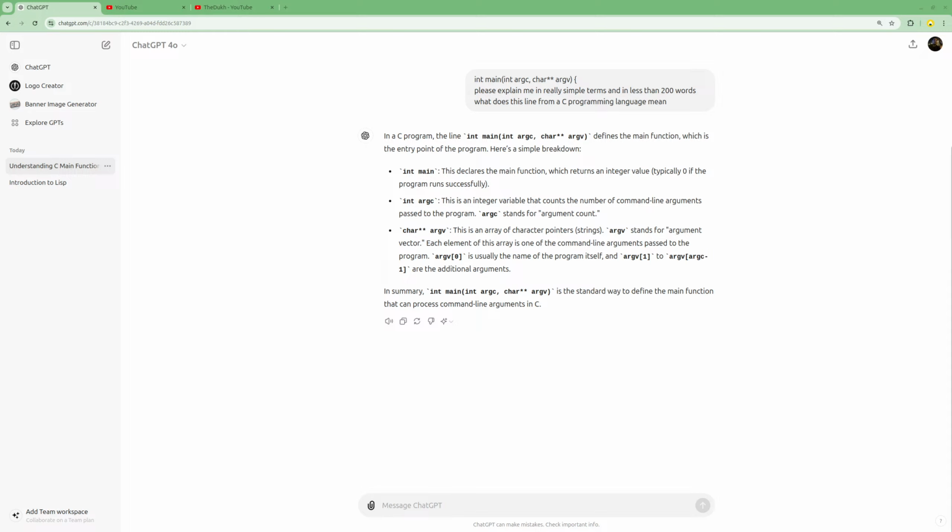This declares the main function, which returns an integer value, typically 0. Ah, this is argument count. So this is how many arguments we have, and this is an array of character pointers, the argument vector.